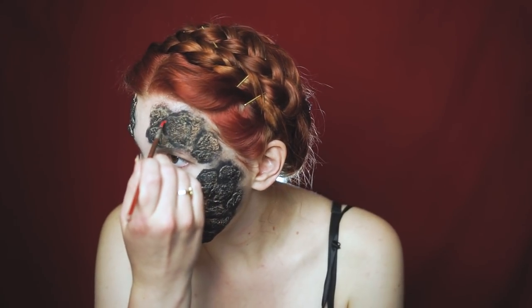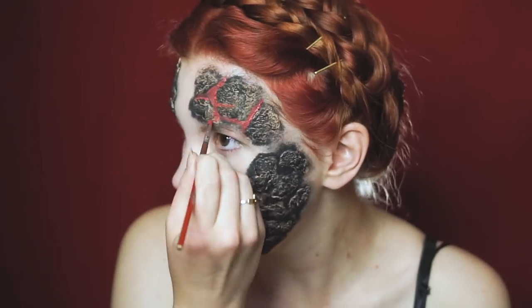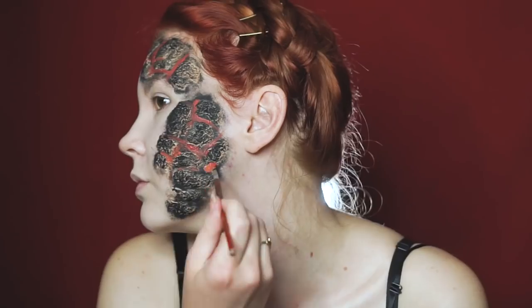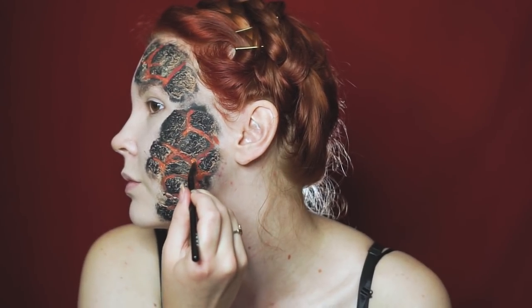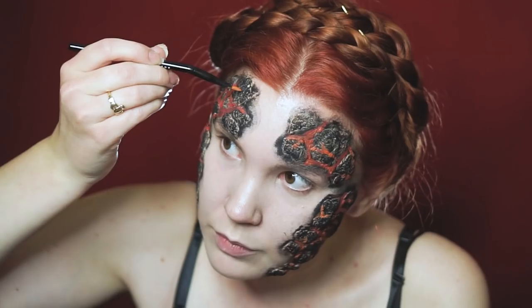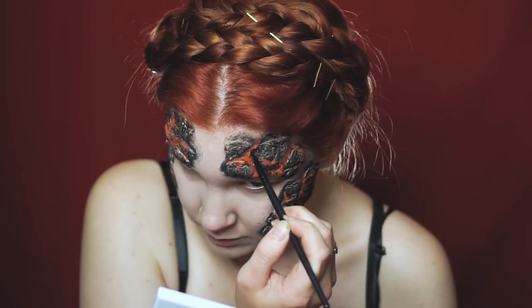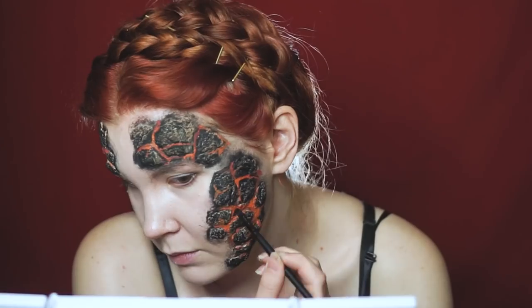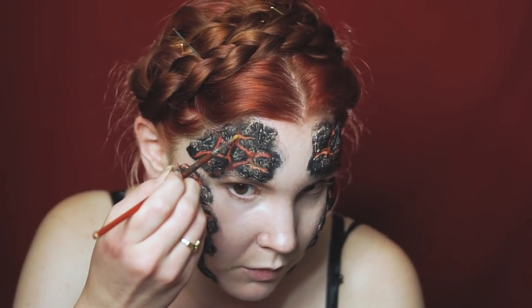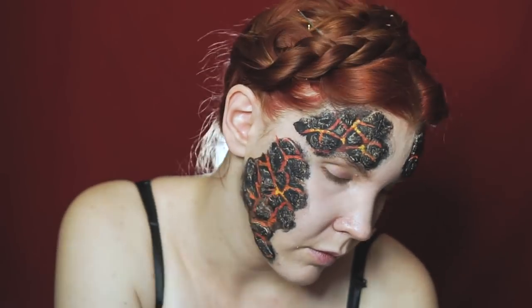Then for the lava, I'm taking a water-activated paint and going in between those channels that I had created — first with a darker red, and then I'm going to go in later with an orange, and then finally a yellow. I went in with the smaller brush from NYX just to add those details. I found that the gradient of colors really, really helped sell the effect that it was magma. I then went in with the black again and just kind of cleaned up all those edges, making them a little bit sharper and more rock-like. Then added yellow to the intersections of all these different little pathways, because that would hold a very high concentration of the magma, making it very hot.